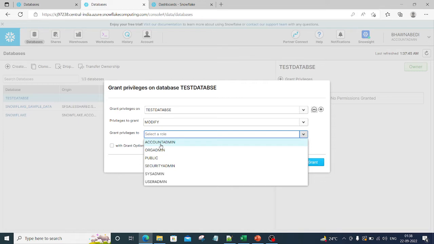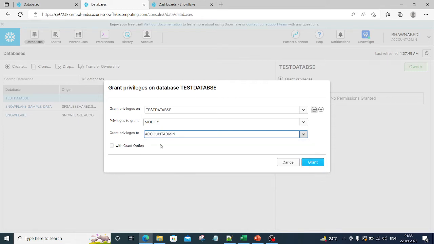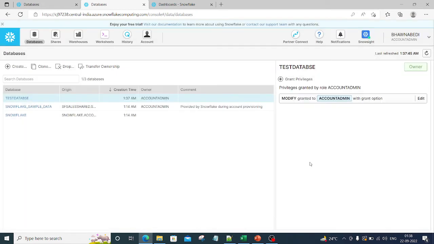Right now I am account admin, so I give it to account admin with grant option. This means the user will be able to grant the privileges to other people as well. Just click on grant. Now the person with the account admin role will be able to access this database. So this works like this.